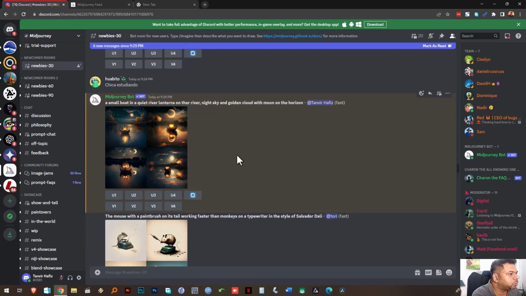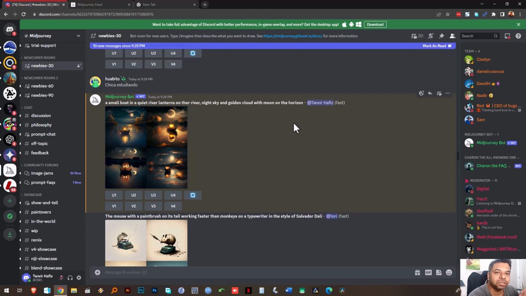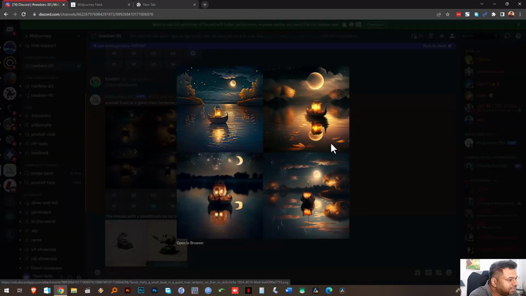Okay, so by scrolling up, I have found it. This is the difficult part actually. This is the part that I have the most complaint about. Your rendering gets lost amidst the thousands of other images that are being rendered. So you have to keep scrolling down and down and down, and you will find your image in a shaded box like I have found. You have to be careful when you are scrolling down, because it will be in one of those shaded boxes.